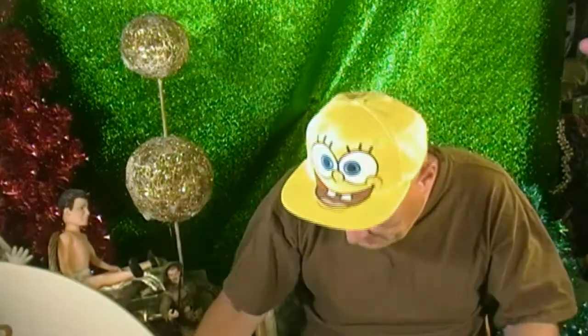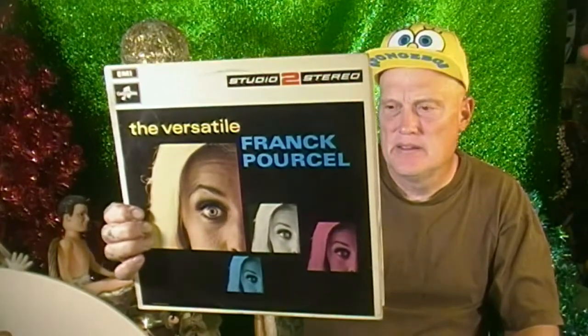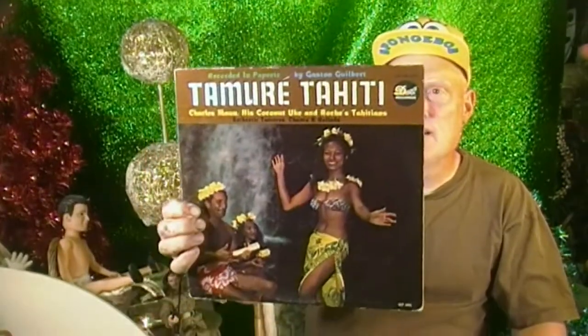Put that away. It's a cool Frank Purcell cover, the versatile Frank Purcell. Another EMI. Can't say that these aren't imports. These just happen to be imported into the country by somebody. This looks fun too. It's Tahiti, Authentic Tahitian Dance Ballads, Charlie Mao, his Coconut Uke, and Roche's Tahitians. I bet that's fun.